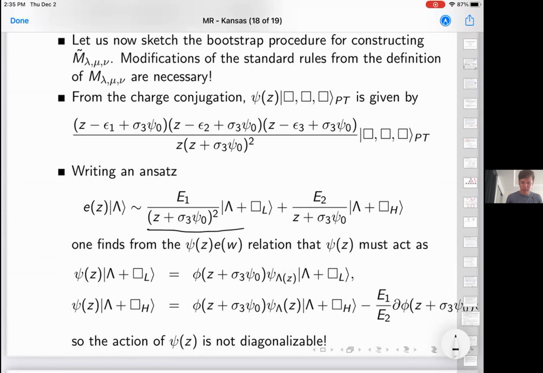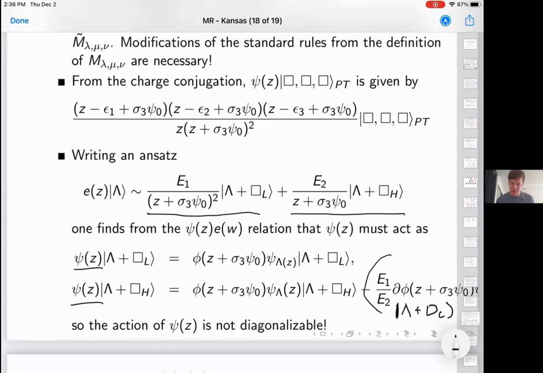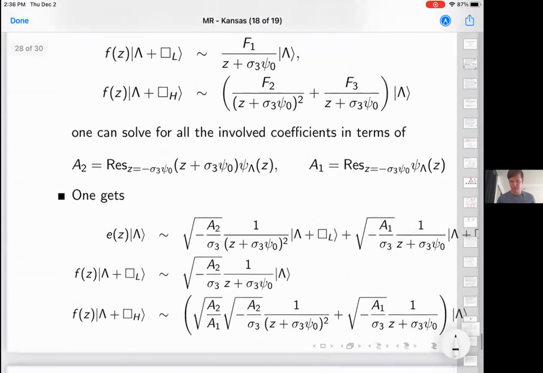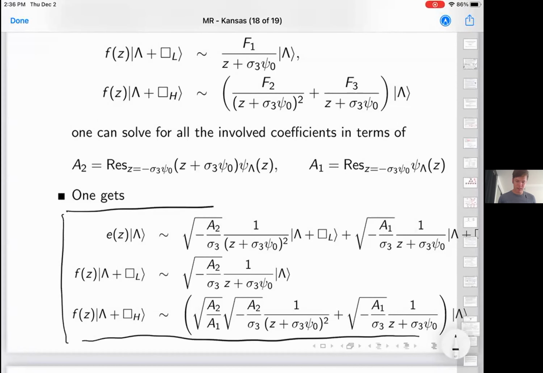So you can see that there are going to be different kinds of states associated with the first order and second order pole compared to the previous DT module story. And actually it turns out that the generator psi cannot be diagonalized anymore, and we get these non-trivial Jordan blocks. So I'm missing something here. This should be multiplied by lambda box L. So you can see that these extra terms lead to the non-diagonalizable action of the generator psi. Right, so here are roughly all the relations, how they look in the general PT module.